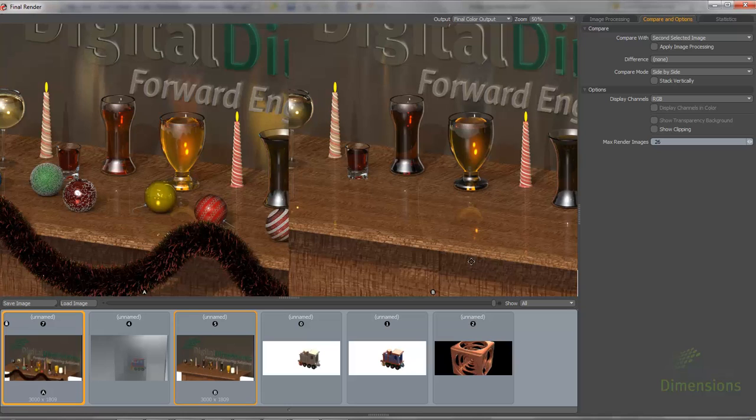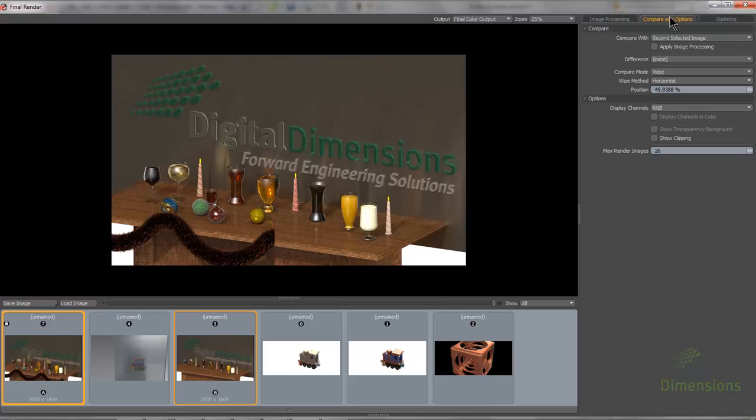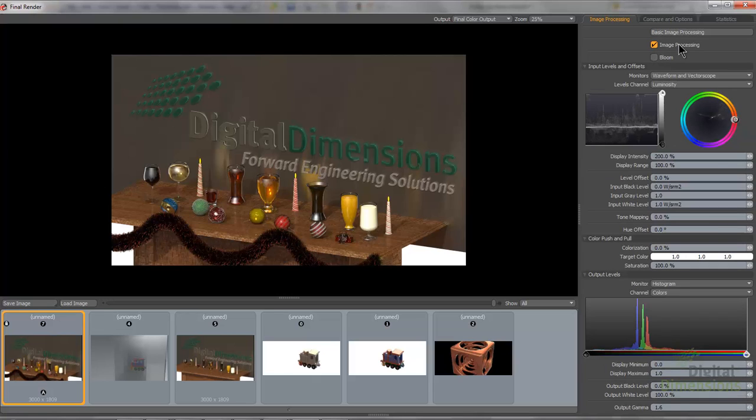And aside from comparing one rendering to another, as I zoom out here, I would mention to you that we could, instead of comparing multiple renderings, process the current rendering. So in order to do that, when you go to your Image Processing tab, you can select which render to make adjustments to. And now new to SOLIDWORKS 2013, we can apply some image processing to it, which will enable us to do some color correction on it.